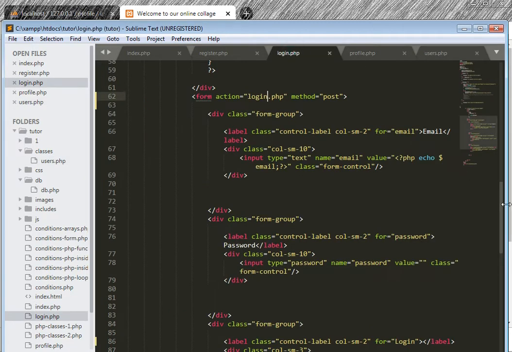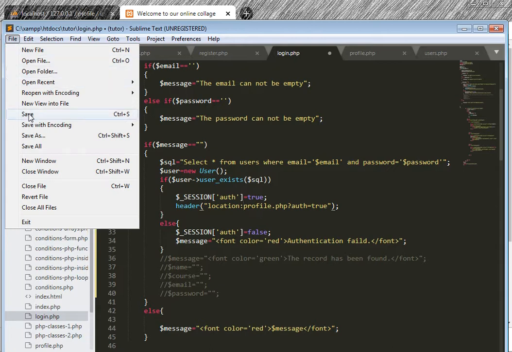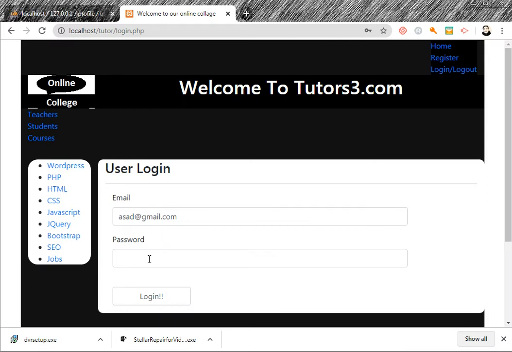It should go to login.php. Header, I think this is location. Location. Okay, save it, and I go here and I write 123 and login.